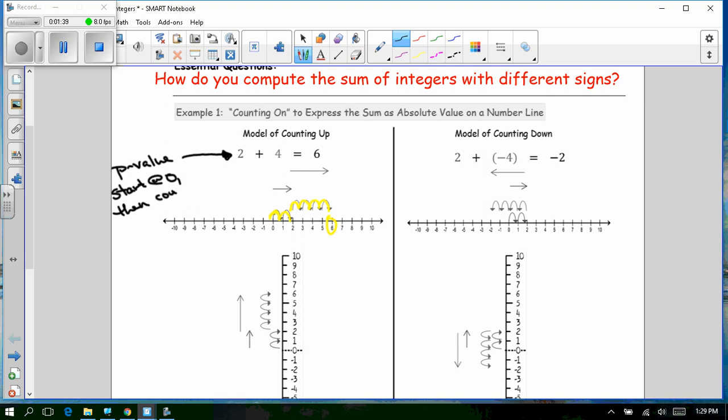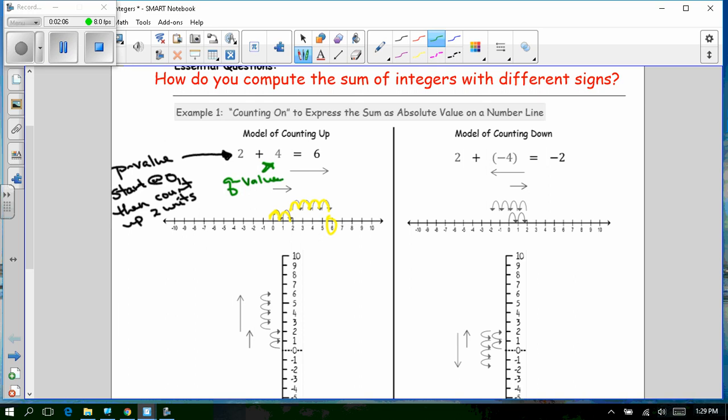Then count, in this case, up 2 units. In this particular case, it's 2 units, but whatever that number is, it's going to tell you what direction and where to go. Well, then that 4, if the 2 is a P, we're going to call the 4 a Q. I know that sounds kind of crazy, but we're going to call that one Q. This is going to be our Q value.